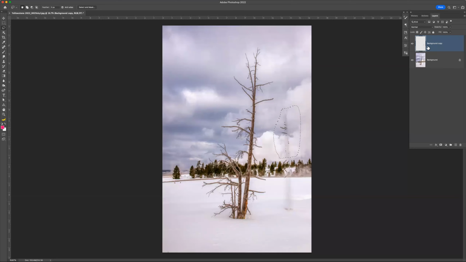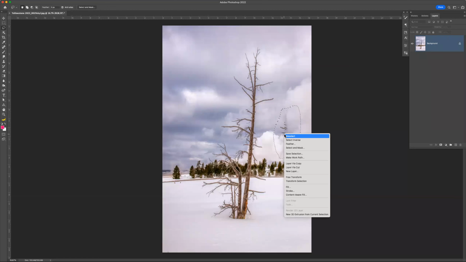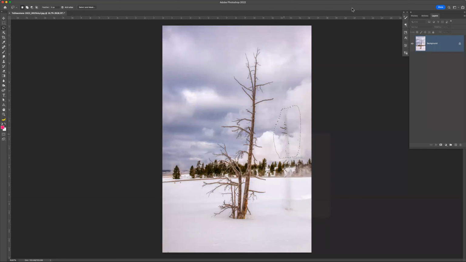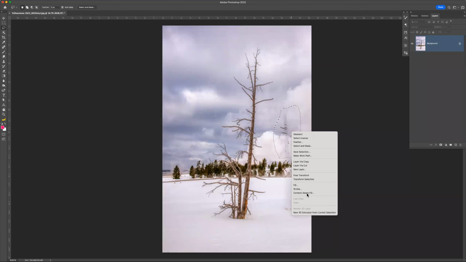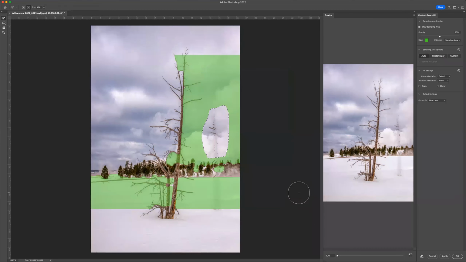So let's go back. Flatten the image. Command E to flatten. And let's do F3. This time it'll work better because it's my perfect action, so it will work. There it is, perfect. Fine, let's do that.